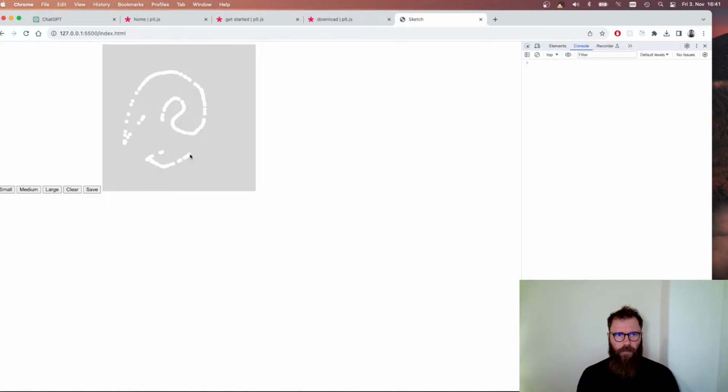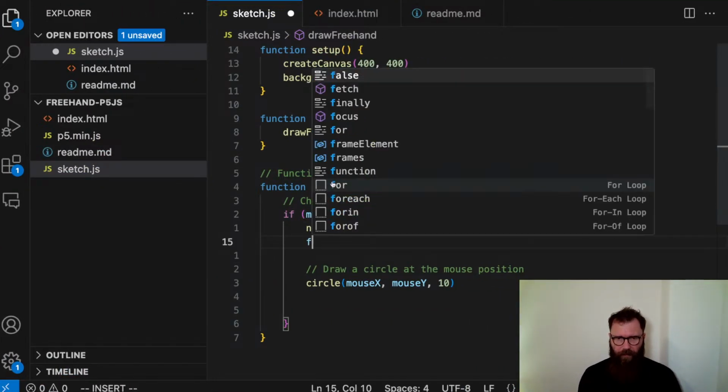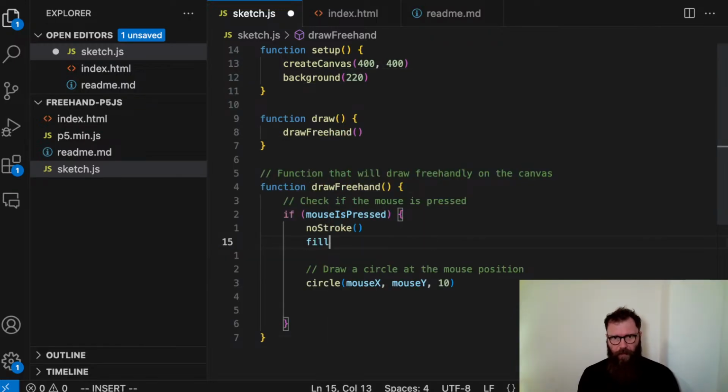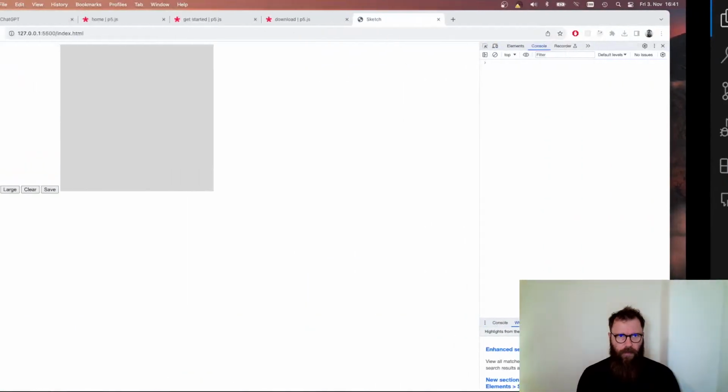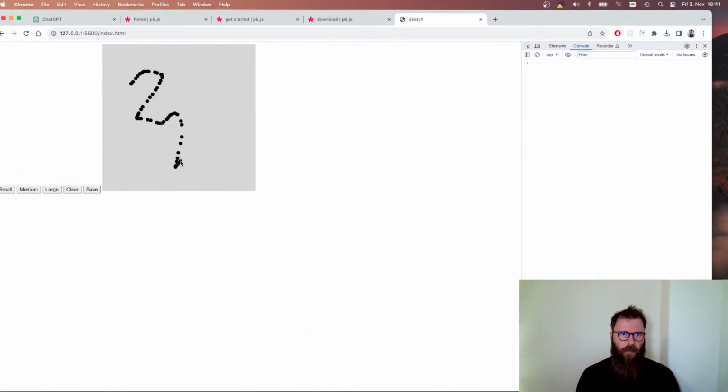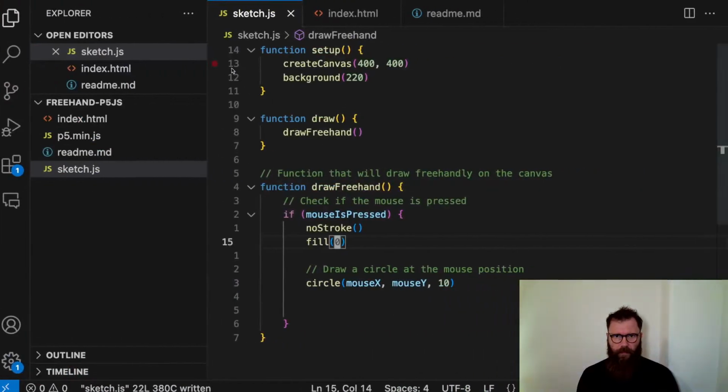And I want them to be black. Fill. Nope. I want fill to be black. But it's not smooth. Why not? Oh, freehand.